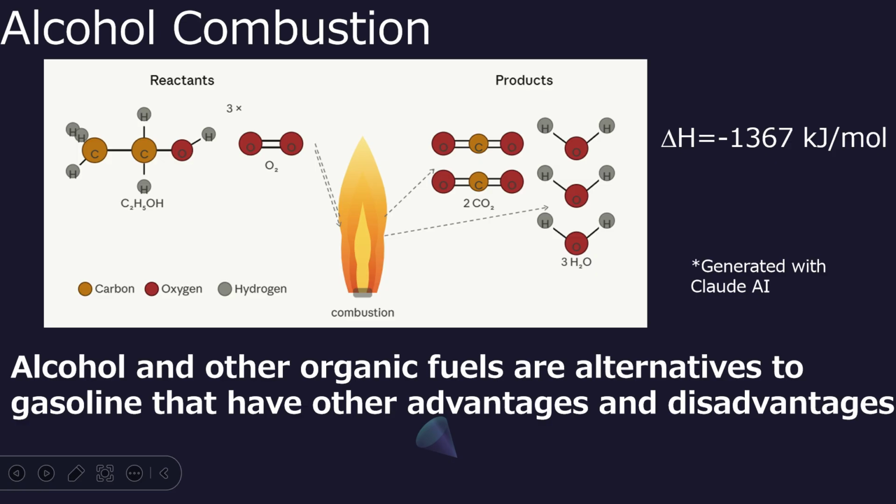Another good point is that ethanol is a liquid that's not extremely volatile compared to like gasoline. So that might make it easy to handle. But disadvantages, of course, are just its energy output. That kilojoule per mole minus 1,367. Not as much as things like gasoline, so we would have to burn more ethanol to get equal amounts of energy. And there are many more other advantages and disadvantages.